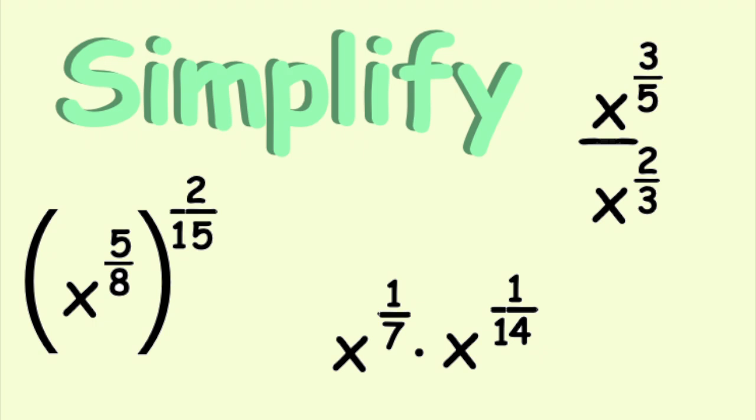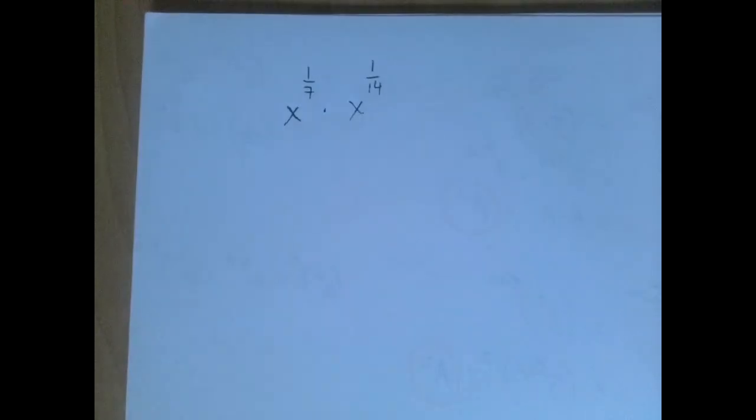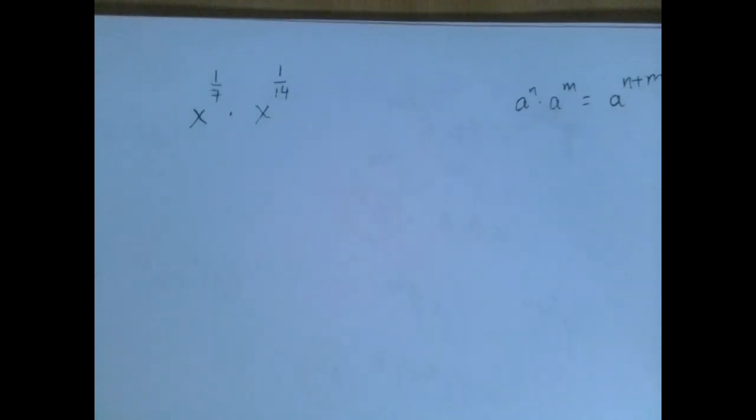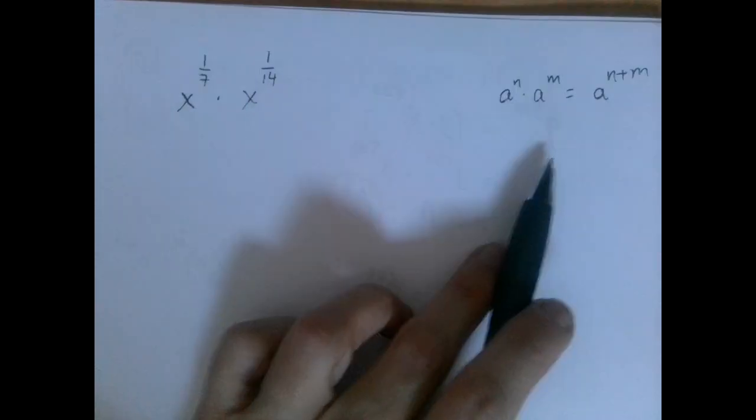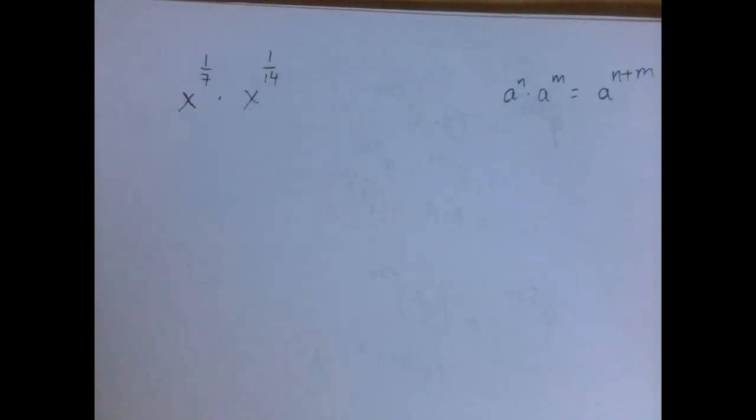Alright, so we have some exponential expressions that we need to simplify. Even though a fractional exponent at first may seem a little intimidating, remember that when we define negative and rational exponents, our main motivation in the choices we made was so that the good old rules of exponentiation remain the same. For example, this rule is still true. It doesn't matter how crazy the exponents are, so all we have to do is just add the exponents.